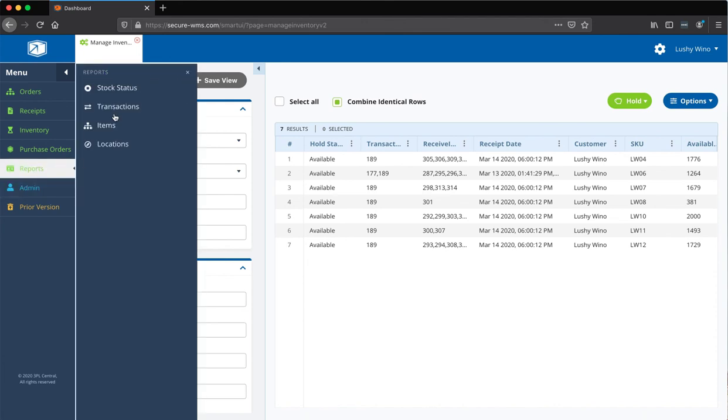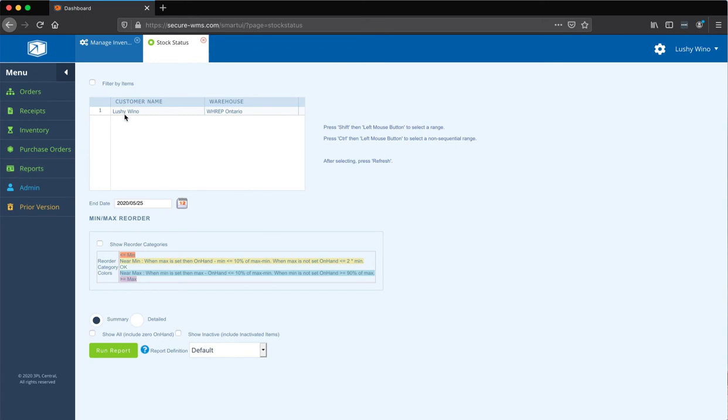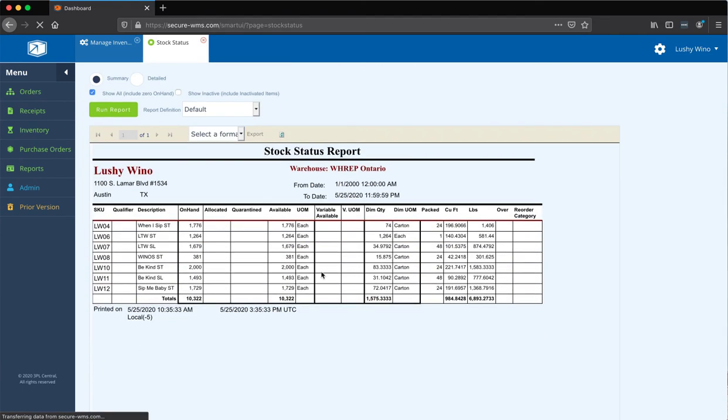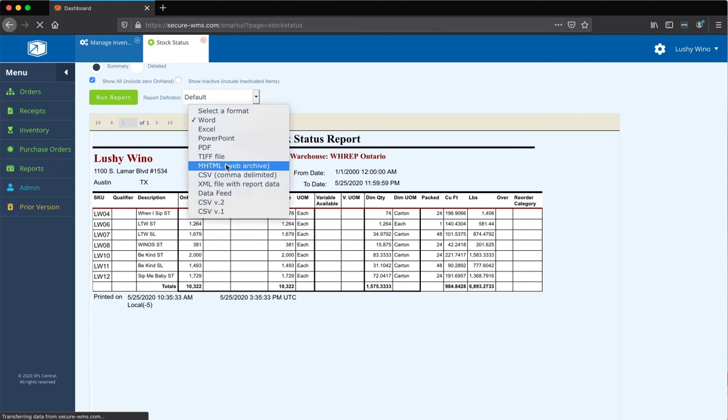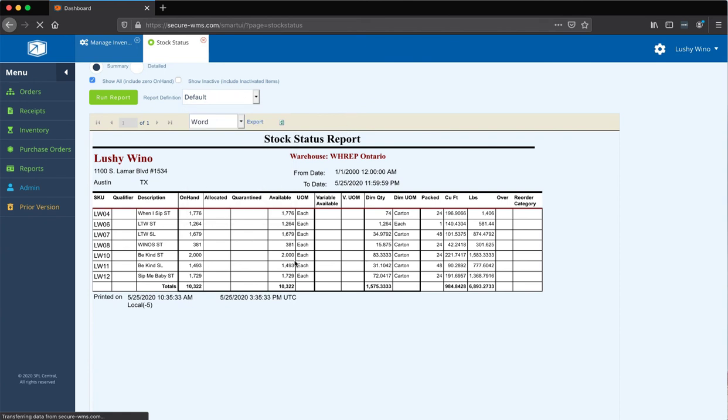There is another way you can look at stock status, and that's report stock status. Go ahead and just select your company name. What I like to do is leave it as summary, but then check this box to show all, so basically include any SKU that may be at zero. This gives you a good idea of what needs to be replenished on our end. You would just keep the report definition as is and hit run report. Then the system will auto-generate this report, and you can of course export it in whatever format you want. It's a simple tool. I hope that answers all questions.